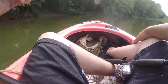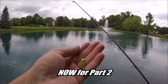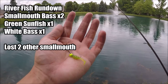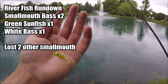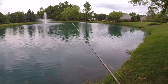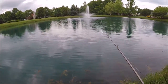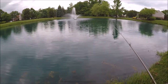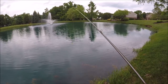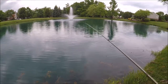Welcome back for part two of the EPF Swim review. At the river yesterday we ended up with two smallies, a white bass, and a green sunfish — three species, pretty good time all in all. I'm now here at this little neighborhood pond because I've never caught a bass out of here before, but I know they're in here because I've seen them. We're going to start with the green, do a lap of the pond, then switch to the white and see what happens.